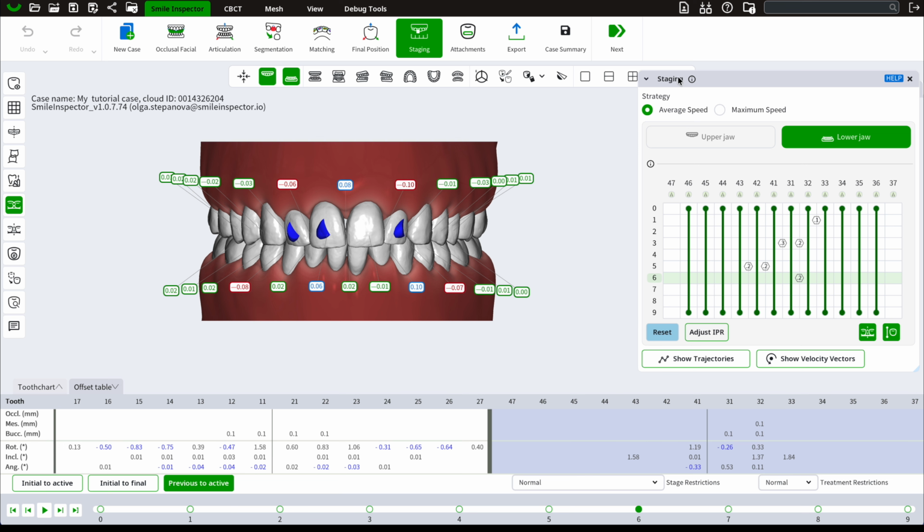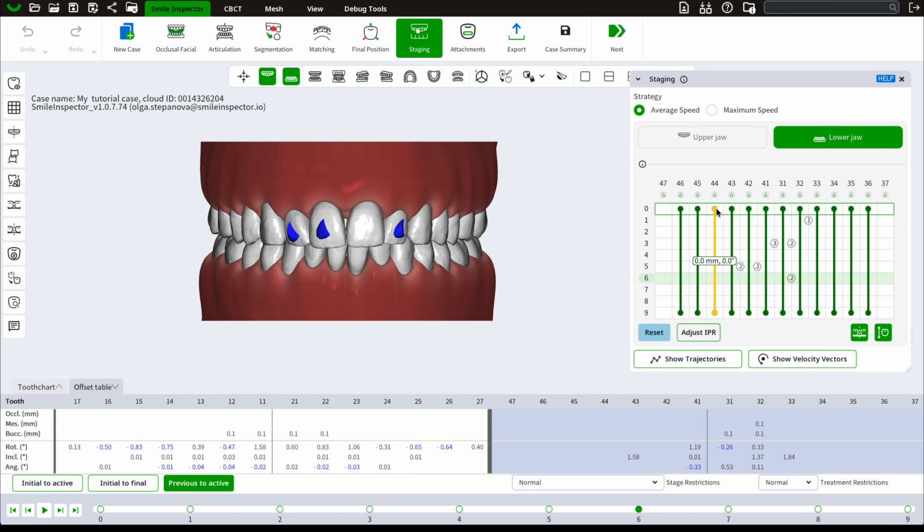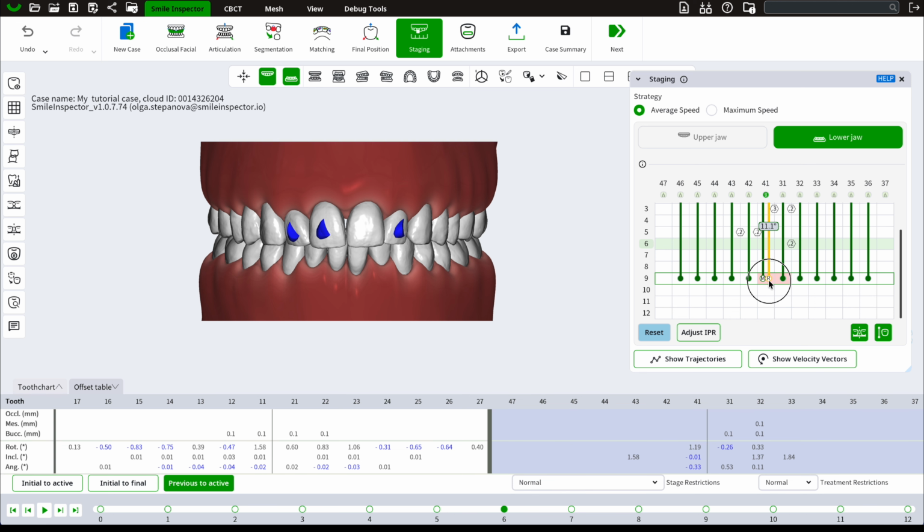So, for example, if you want to separate the movement and rotation, we have this icon below the tooth number. Basically, it separates the teeth, movement, and rotation, and afterwards, you can adjust accordingly. You can move it from one stage to another stage. The new stages are added automatically if you move the controls. In order to delete an extra stage, right-click on the table and click on Delete a Stage. This is how it can be done.